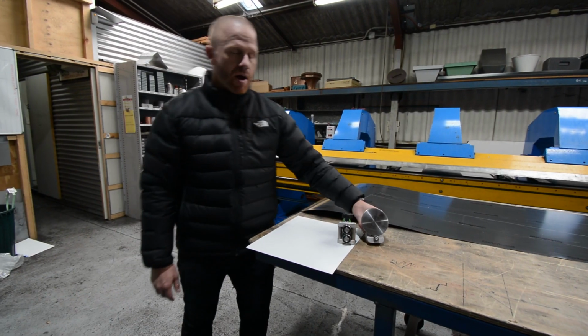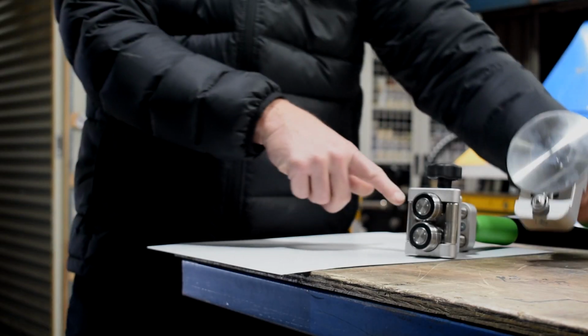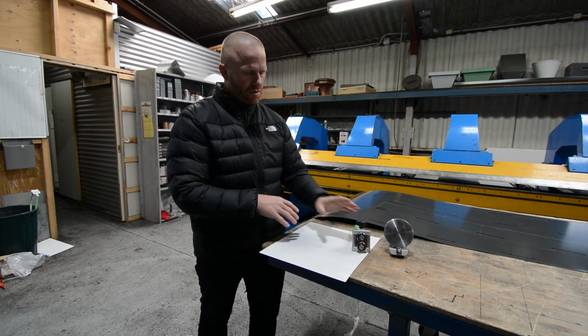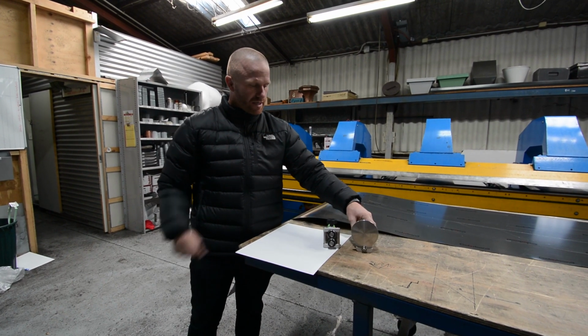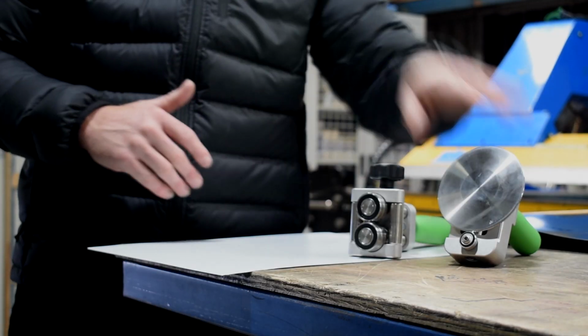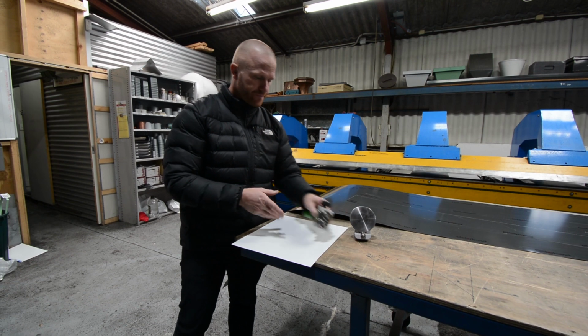Alright, so I'm mainly going to just demo the disc bender here from Freund, which we stock at Prestige. I have got the mini bender here to get us started, more predominantly for smaller things, not such a run of this length, but it will get us out of trouble today. And the reason that we're showing you this is most of these other benders only bring you up to 90 degrees. This takes you past that point, can even create a hook. So I'm going to create a hook with this today.